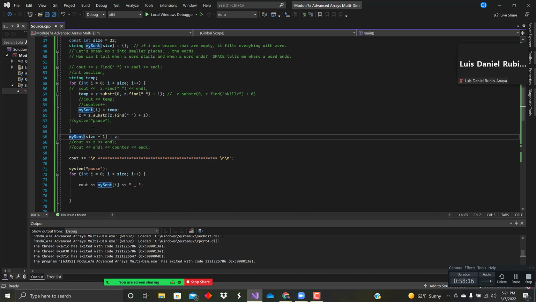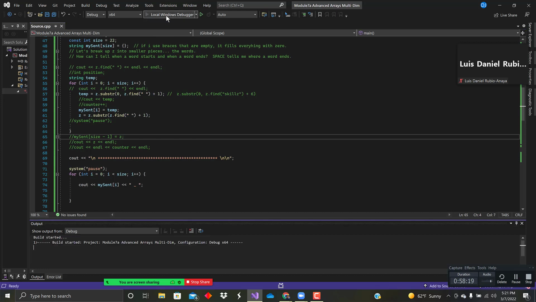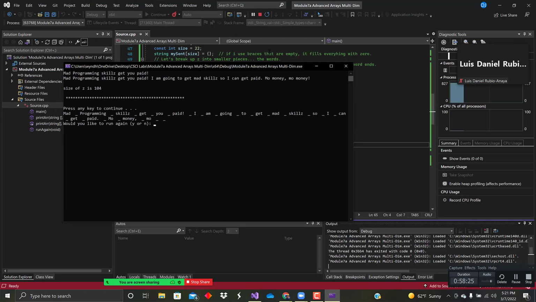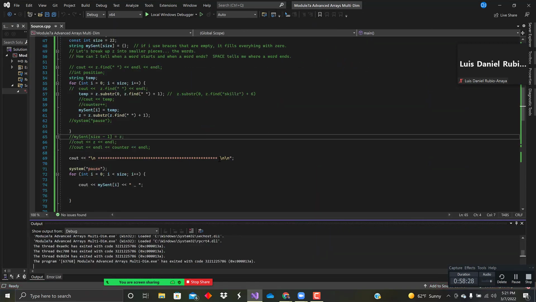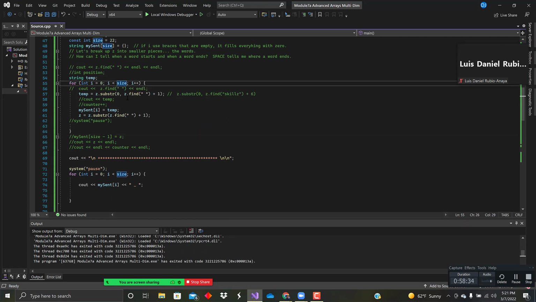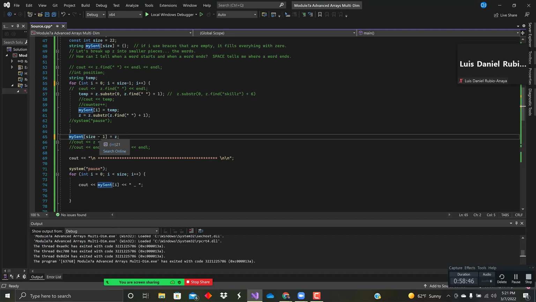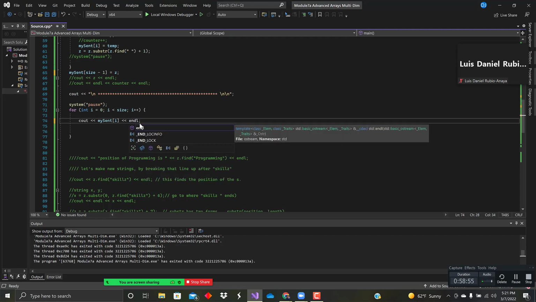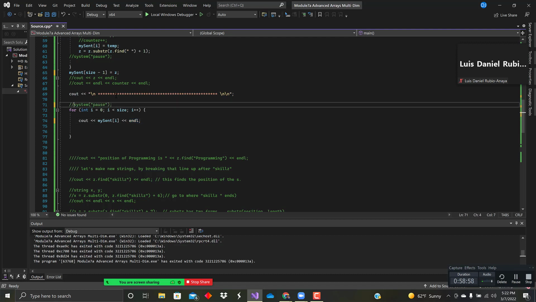I don't think I needed this line. Yeah, I did. Maybe we won't do a space right there. Maybe we'll just do an endl. That might look better. Turn off that system pause.